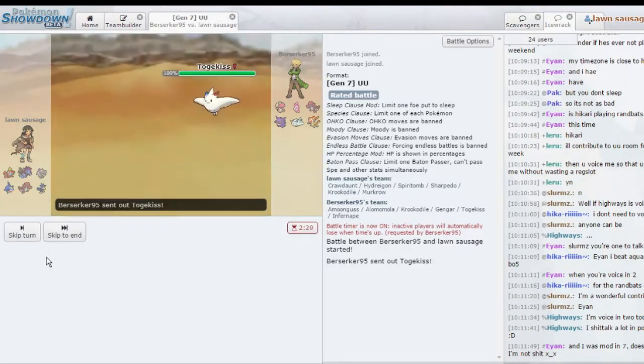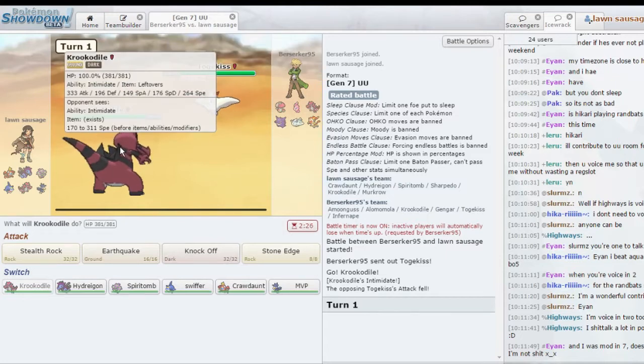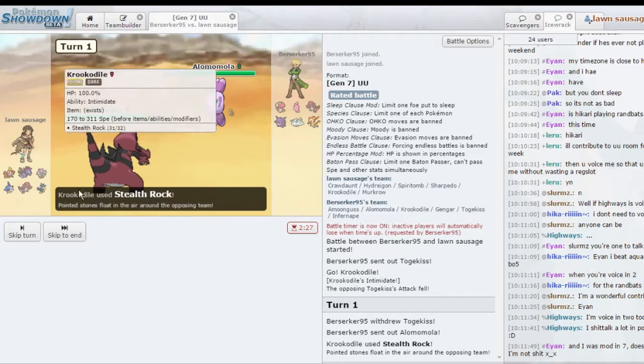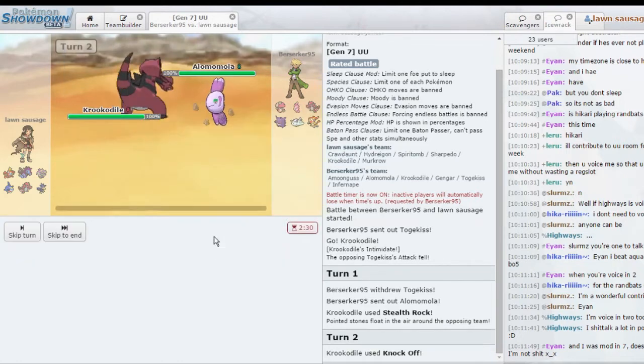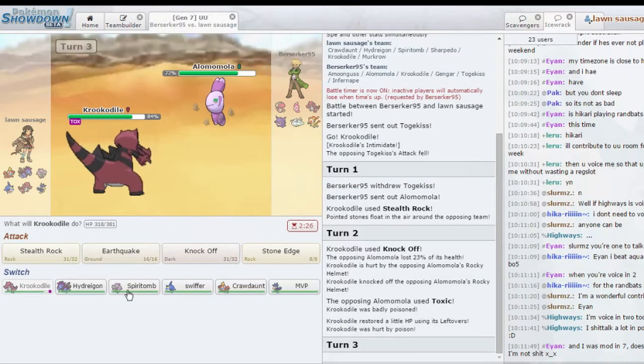So I'm gonna go ahead and lead Crookodile as he leads Togekiss. I know I can live with Moonblast, even if he's offensive. But he's just gonna switch. Nobody's trying to take a Stone Edge from this big bad Gucci Crookodile. I mean, look, he's all flamed out.